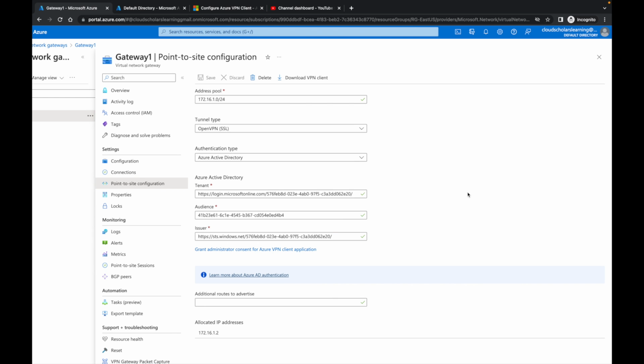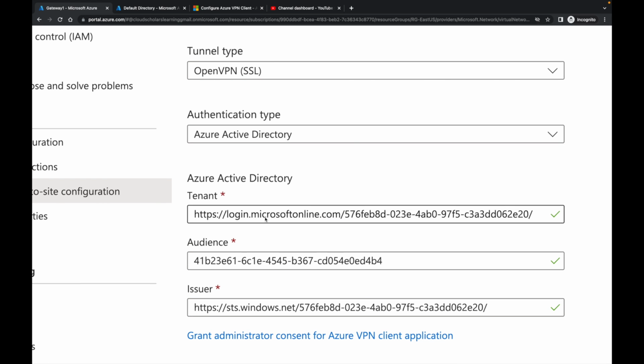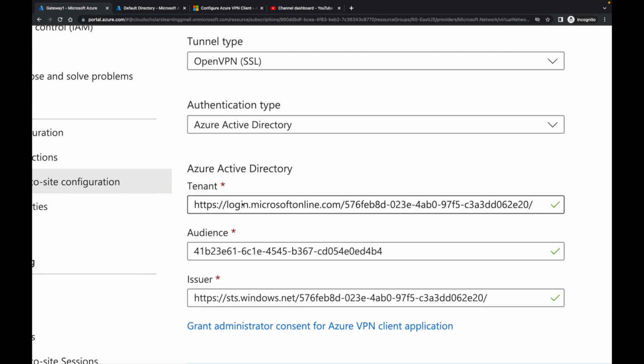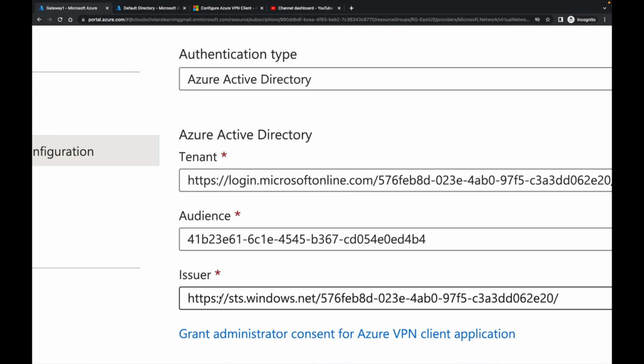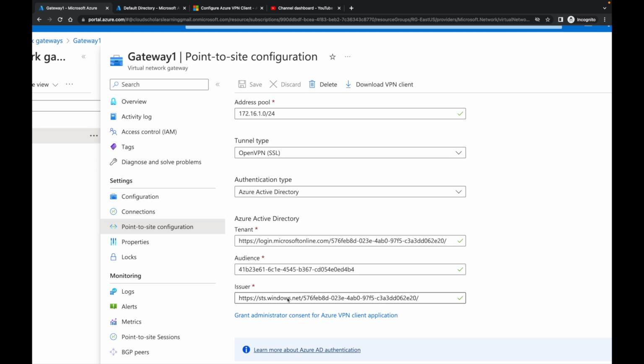So when I was doing the setup earlier, I was kind of going through it, and we all make mistakes. So here I have my Azure Active Directory tenant, and I have this log on the Microsoft log, microsoftonline.com, but I put this twice. So the issuer needs to have sts.windows.net. So in the Microsoft documentation, that's exactly what it says. It has the sts.windows.net. So let me go over to the documentation so I can show you exactly what I'm referring to.